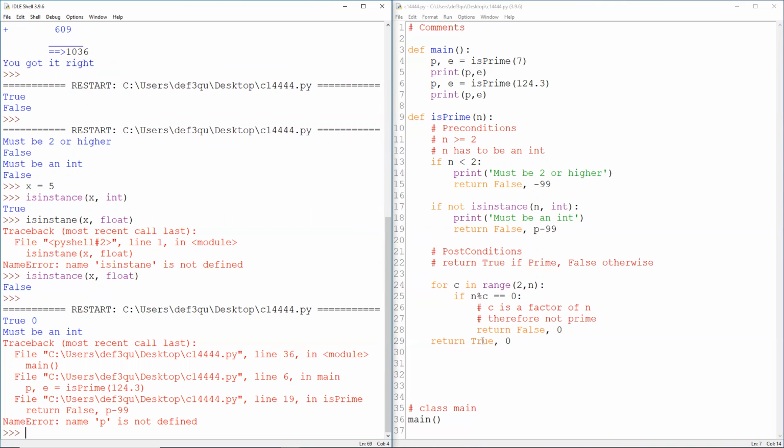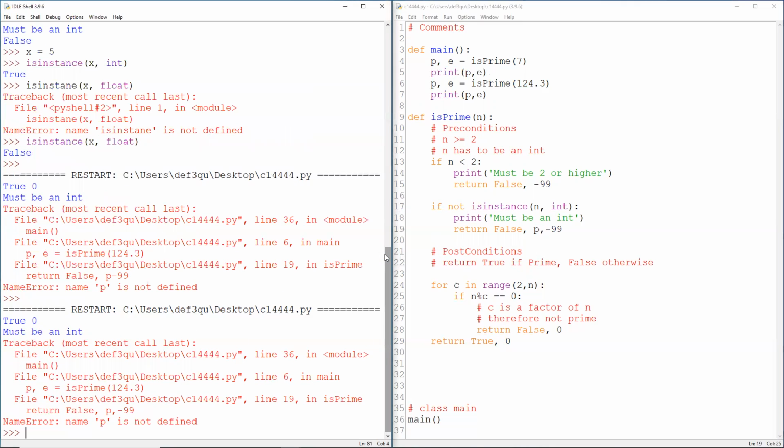Why doesn't it like that? 'Cause I'm returning. Oh yeah, you are correct. It's good to have a room full of people. So it's like, oh, there's no P. Why am I putting P? Why is there even a P there? That's what I want. Yeah, P's totally in the wrong place. Okay, now it makes more sense.